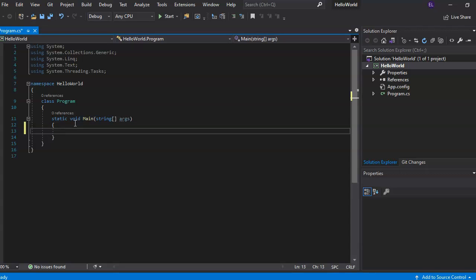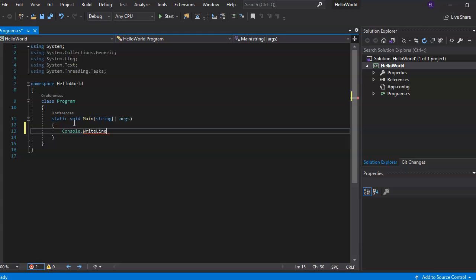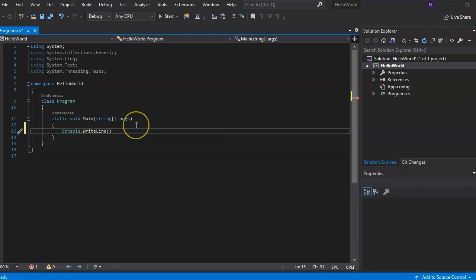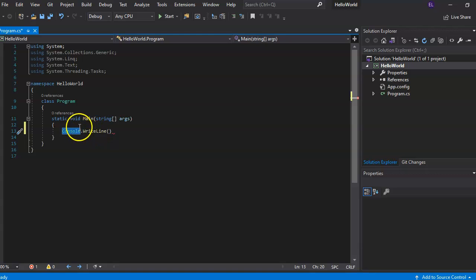First thing we're going to do, we're going to write Console.WriteLine. Now, Console is a class that's associated with the System namespace.